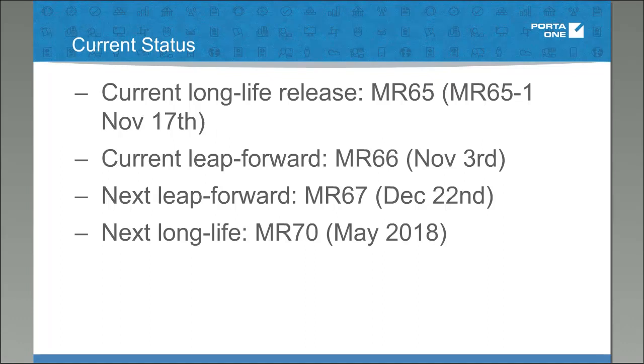Then we'll follow with the leap forward release of 67, and the long life MR70 is going to be available next May. And I sincerely hope that next year, because of proliferation of this dual version technology, the specific versions and the release dates are not going to be that important, because then you will be able to pick and choose your own update schedule or pick and choose whichever releases are better desired or more desired by your marketing team to deliver specific functionality.